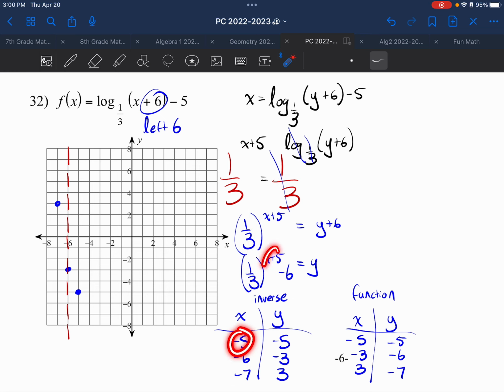If I plug in -5, that's going to be 0. 0 is going to make this 1. Anything to the power of 0 is 1. 1 minus 6 is -5. That works out, and that point isn't the issue. That point is the issue. So what happens if I plug in -6? -6 seems like a nice value. When I plug in -6, that's going to be -1. It's going to flip this, become 3. 3 minus 6 is -3. I don't see my mistake.